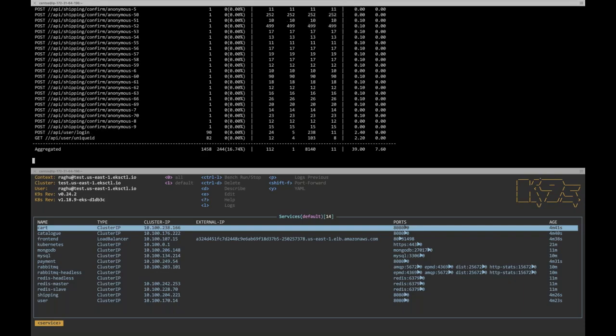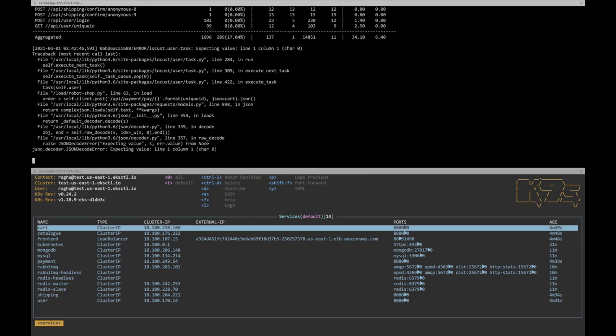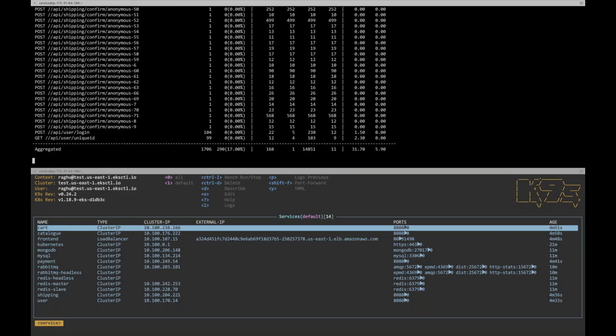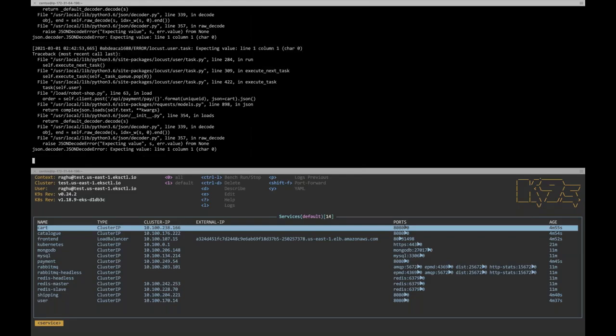I think already seeing some failures there. Let's wait for it to complete. The same exercise, whatever we had done on the servers to define the benchmarks, we put some load test and check whether our application is behaving the same way.